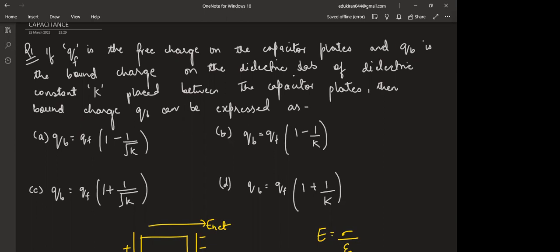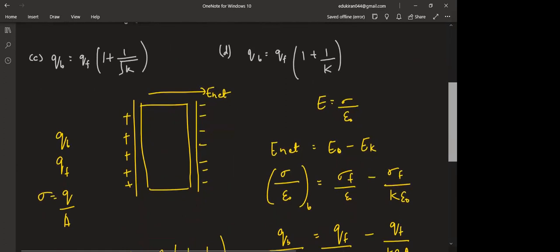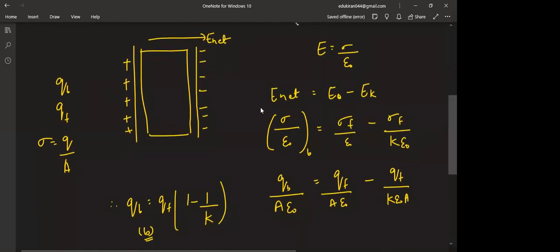The question is also giving you a hint when it says free charge and bound charge. Free charges reside on the capacitor plates. When their difference is taken along with the dielectric slab, that is your net electric field, which is making your whole charge bound onto the dielectric slab between the capacitor plates. Fine. So that's why for bound charge, always write it as the net electric field. But don't make this statement generalized; we write this specifically in this question, because no other data is given, so we know this is the simple case.